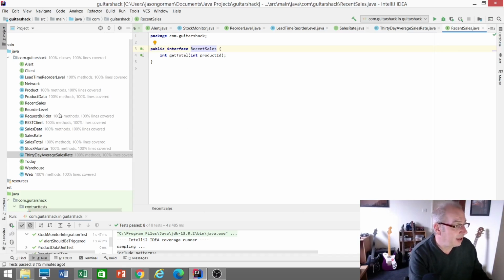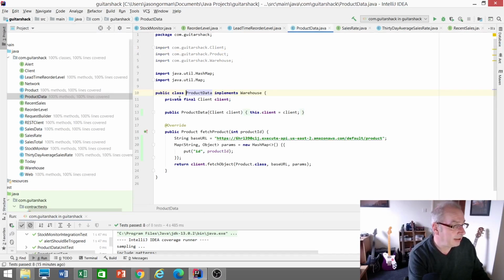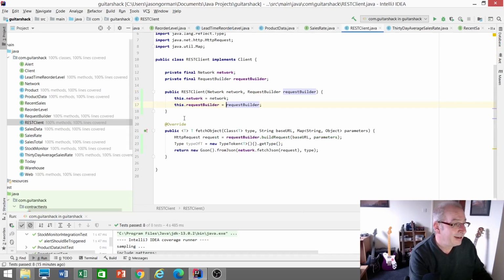And I did a similar thing for the warehouse for fetching the product information. So we've got this warehouse information interface for getting products. And then we do an implementation of that for our product data. And then there's some web stuff, a REST client at the back. And again, we fake that to just work with hard-coded JSON so that we could unit test as much of that as possible. There's our REST client. The REST client, again, we're still faking it until we make it. So we do some work in the REST client to essentially fetch everything.